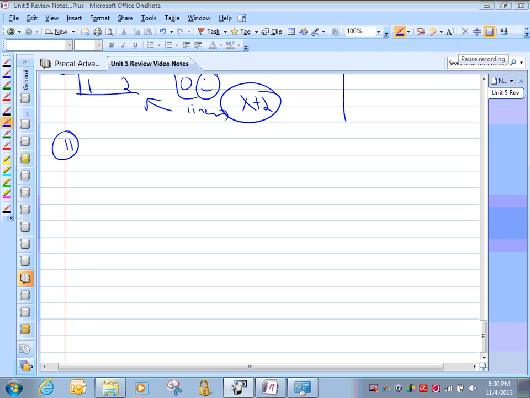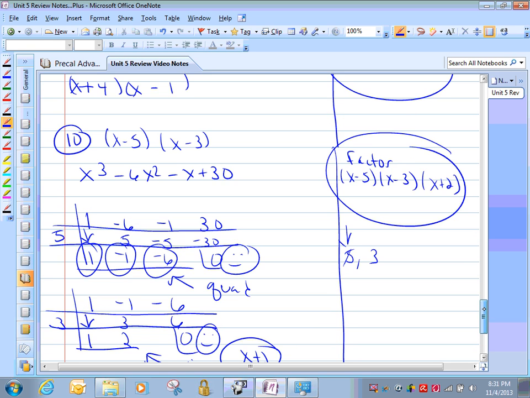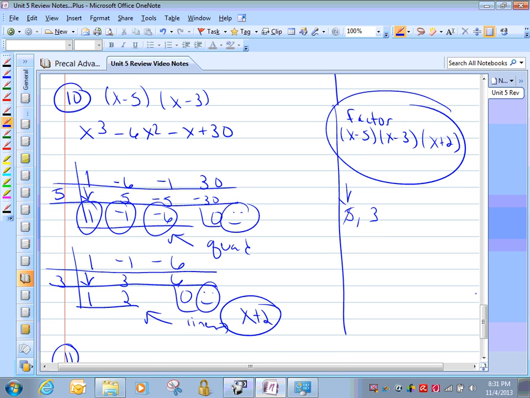All right, these next two, we're going to take the opportunity to do long division again. Before we do that, I want to go back to this problem one more time and talk about these factors. Remember that x minus 5 is the factor. The solution is 5. So if you're writing a factor, it's this way. If we're synthetically dividing, we use this.